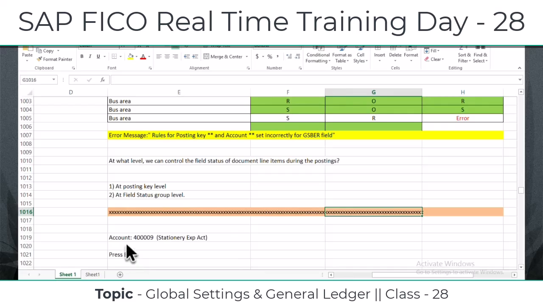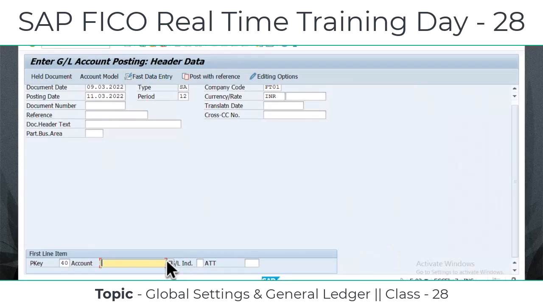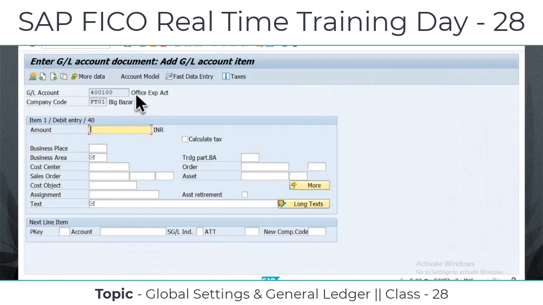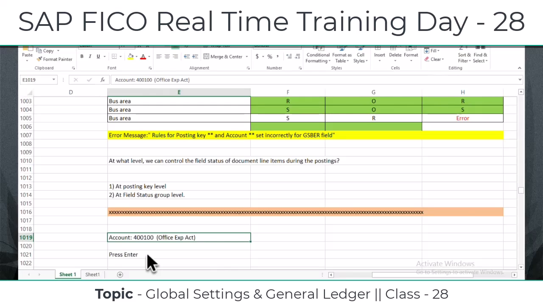And continuation, account. Any account. In this case, 400, 100 account.